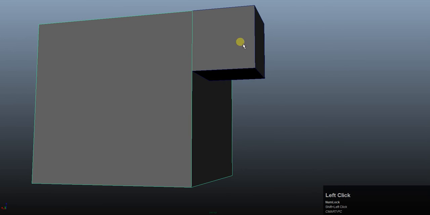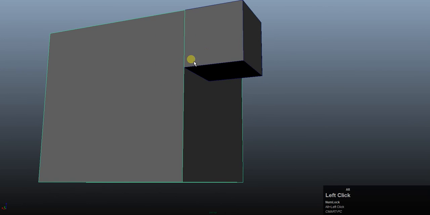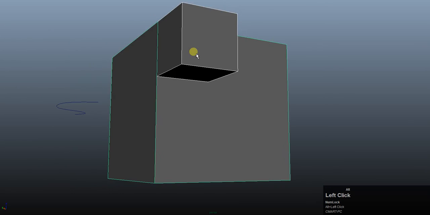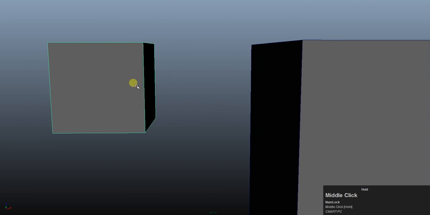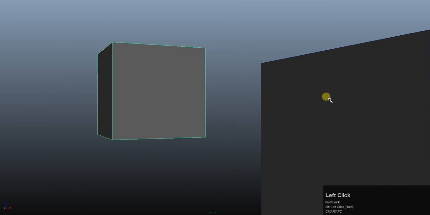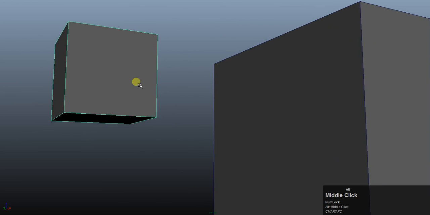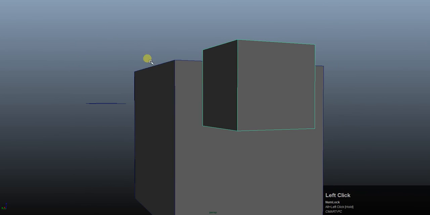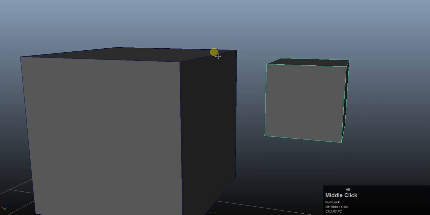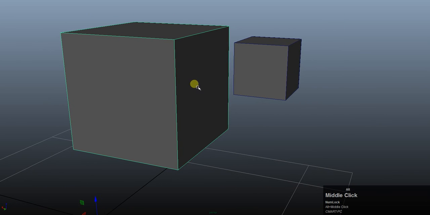One thing to keep in mind though with the combine and separate tool is we're not actually combining them 100%. We're actually just doing a raw combination. They're not perfectly combined because if you look here, if I move this, we have faces on the inside of these that aren't empty. The best way to combine an object is to combine it with another object that's completely empty. And we'll talk about that in the next lesson.